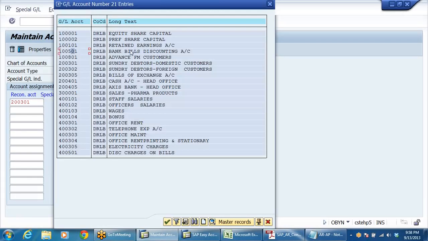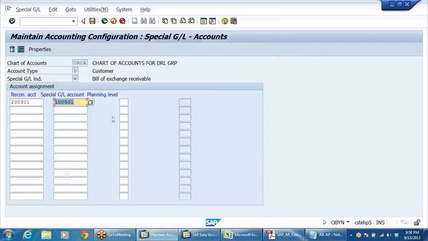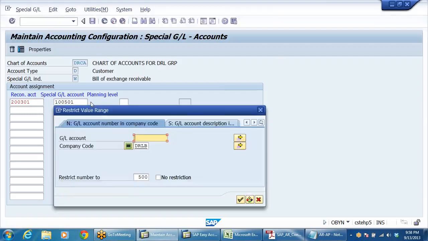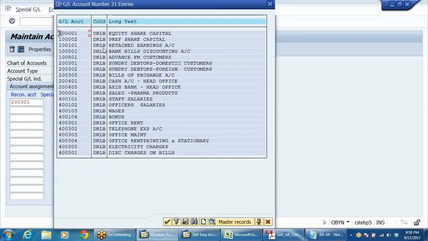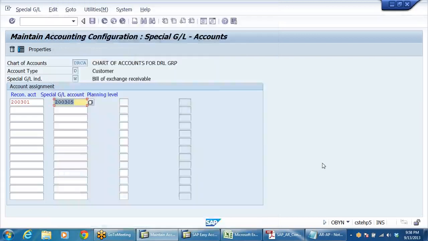Oh, sorry, not this one. 200-305. It should go to bills of exchange, 200-305 bills of exchange. If W is used, don't post to sundry debtors, rather it should post to the bills of exchange account.